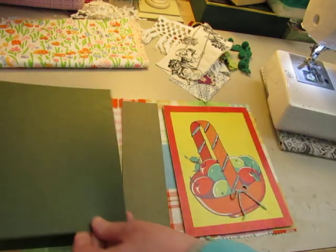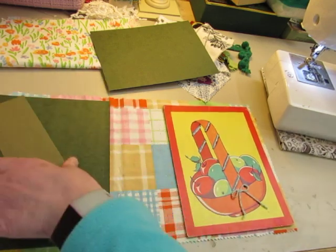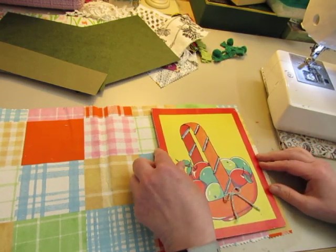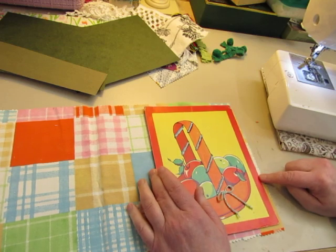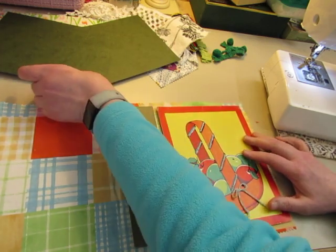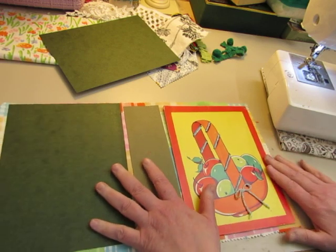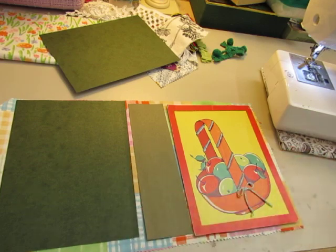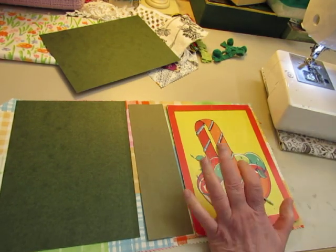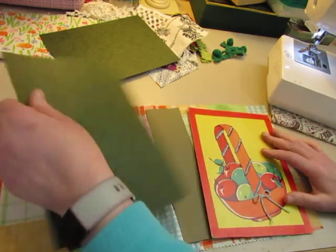I cut an extra piece just to help me with placement on the back side, because I won't be able to see this. So first of all, I am going to just sew this. I'm leaving a little bit of a border around. To get the size of this piece, I laid out my pieces and I cut around. I figured out how big I needed the piece to be, and then I used pinking shears. On this one, I didn't use pinking shears, so you don't have to. I just decided to do it on this one. And it's a little bit wider than it needs to be, but I can trim that off. I just wanted to have a little bit of leeway.